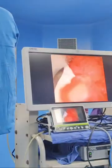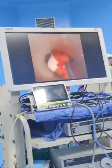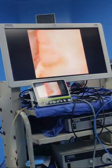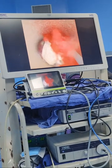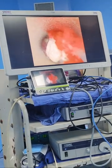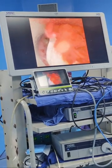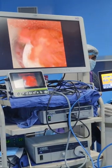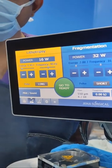We'll start fragmentation. Pneumatic, please. Or you can give laser right now. Laser, let's see with the laser. 550 fiber? 550. Right. So we have a laser. Just show the laser machine. This is from Jena, a German made laser that we have got in our department for demonstration. So let's start.